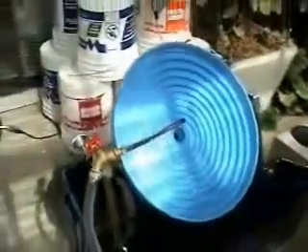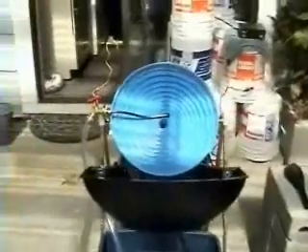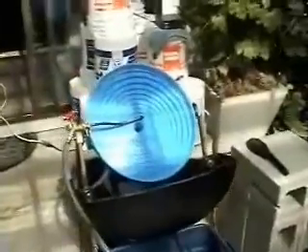In that 25 some odd years, a lot of competition has hit the market — a lot of different wheels, a lot of different designs. I understand that Joby Wholesale actually purchased the rights to the Gold Genie and are now the manufacturer and distributor. I don't believe they sell to the public; they sell to their suppliers. I bought this from Black Cat Mining in Medford, Oregon.